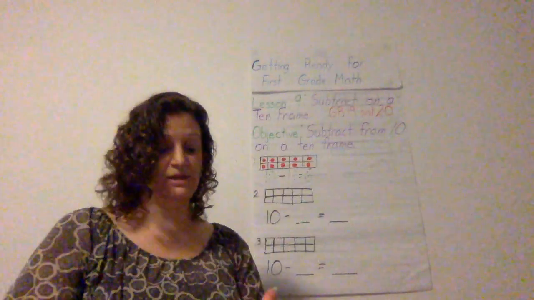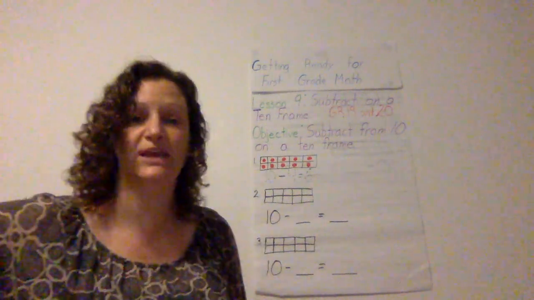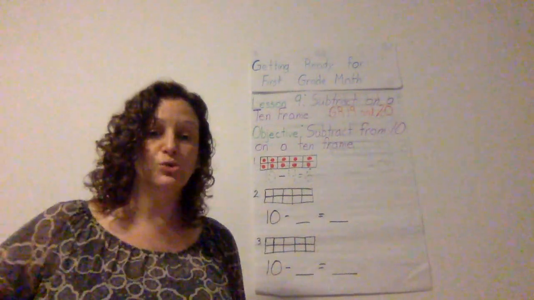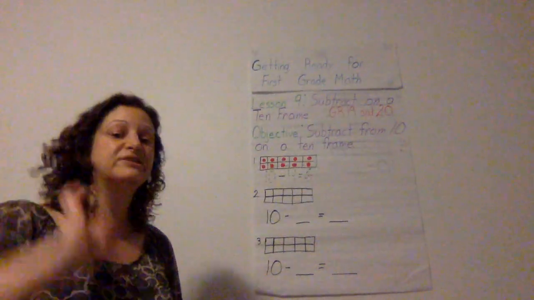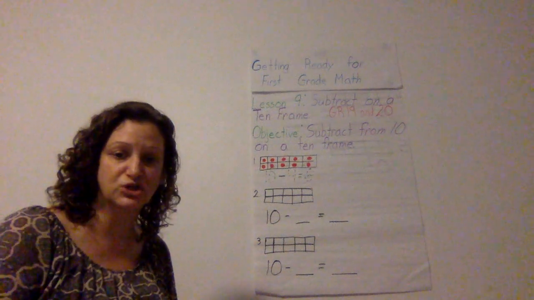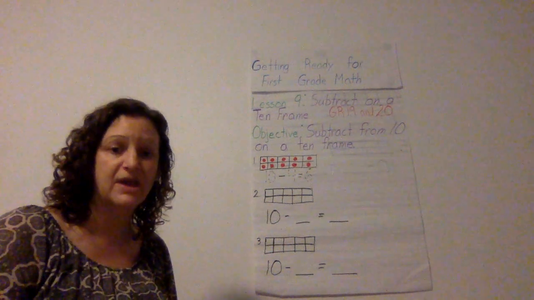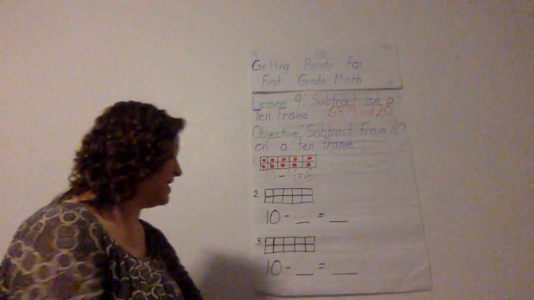So today you're going to be using 10 frames to help you subtract. Remember, subtract is when we take away or break apart. You can either draw circles on your 10 frame or you can put things on your 10 frame, like pennies or beans or little circles or beads, whatever you have. It's your choice. We're always going to fill our 10 frame up.